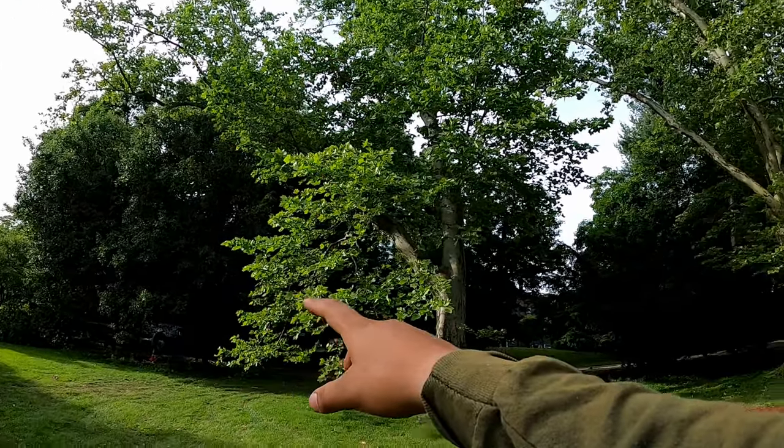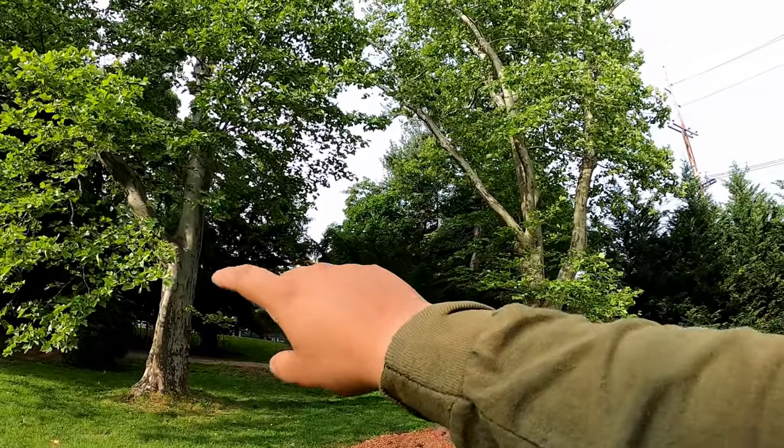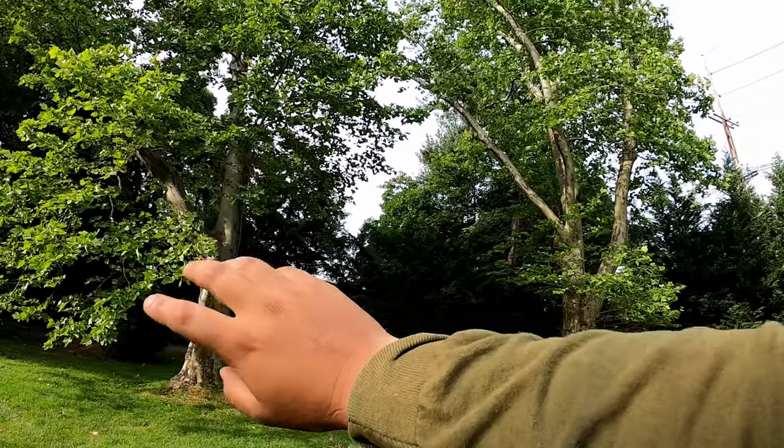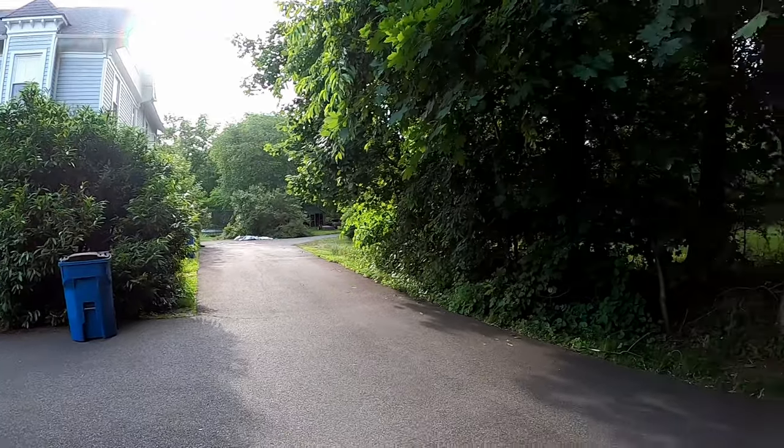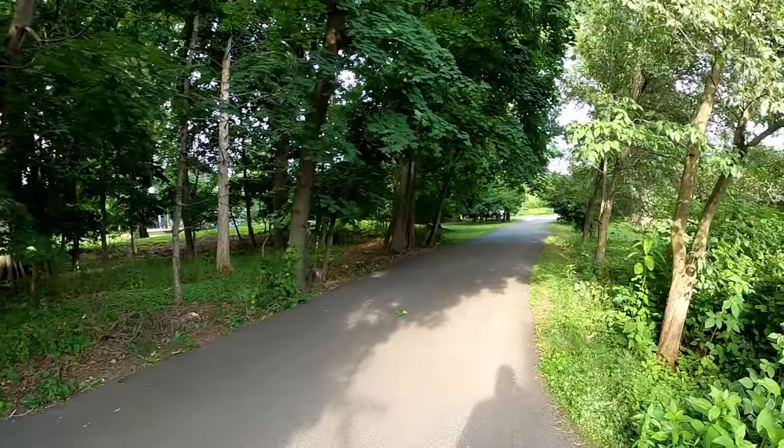Still got to load up all the machines, pack up all the trucks, and give this area right here, the driveway, just one more blow with the blower, and we're done for the day. Everything's all cleaned up. The guys just headed out of here. All the trucks are out. We're all set for the day.